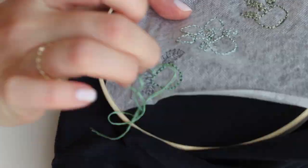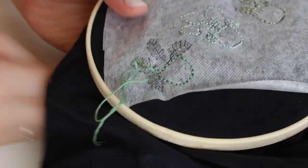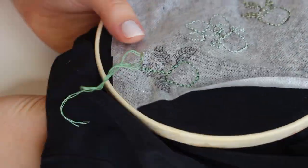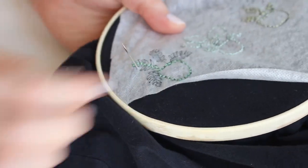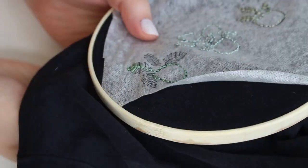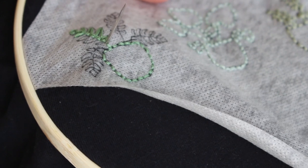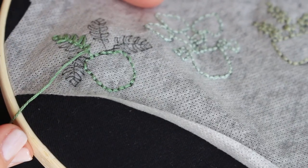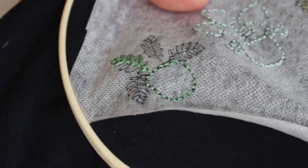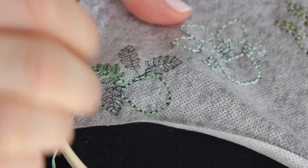For this plant I'll do something similar. First I back stitch the middle of the leaf, then use just two back stitches for each leaf. Let me slow down and show you exactly how: from the base of the leaf, stitch straight to the point where the leaf ends. Then the next stitch goes again from the base of the leaf to where the last stitch ended — the tip of the leaf.